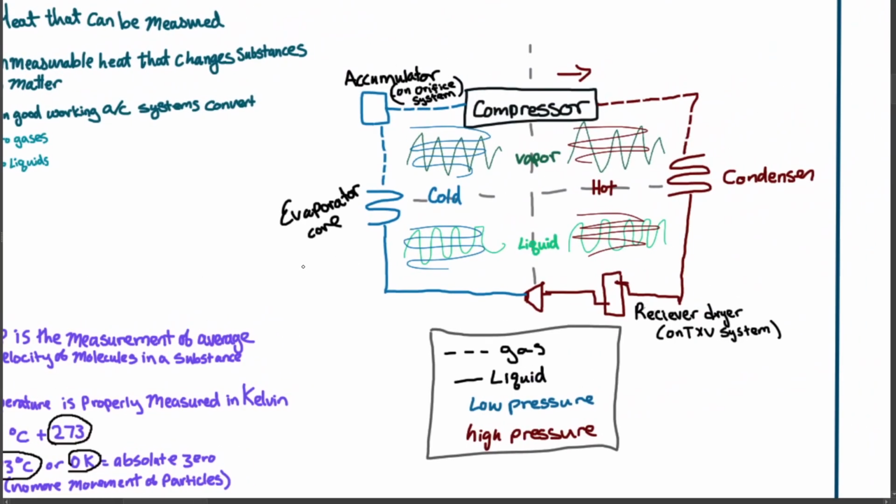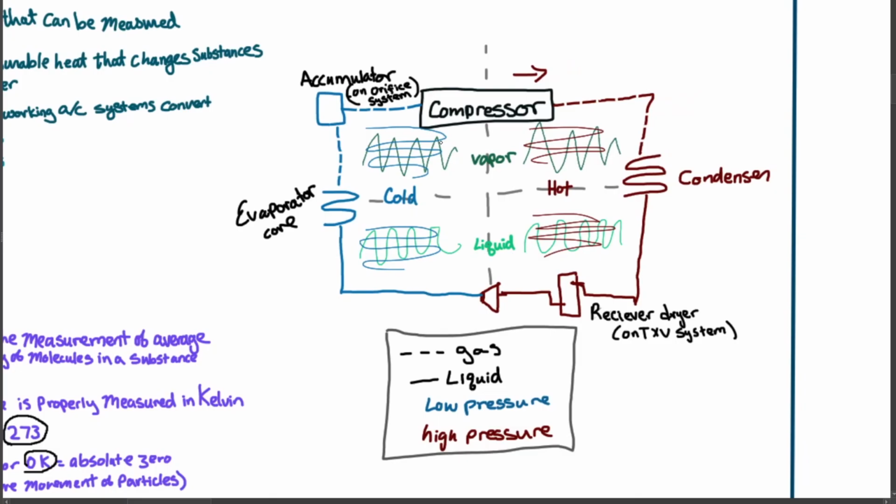When we go through how an AC system works, we start off with 4 different sections on a chart. I really like this kind of drawing. I think it kind of helps you picture it because I have the red side, here's the hot side, the blue side, here's the cold side, the light green here is the liquid, and the dark green is the vapor side.